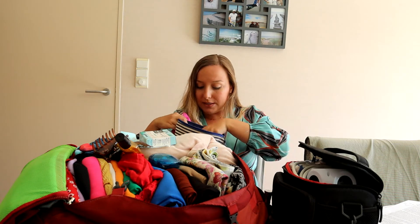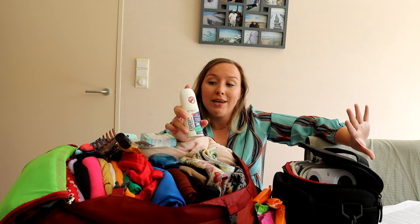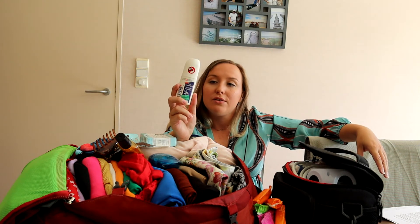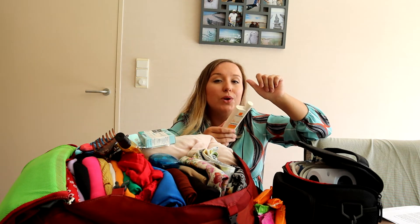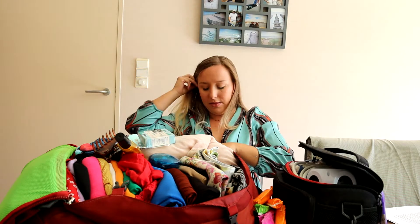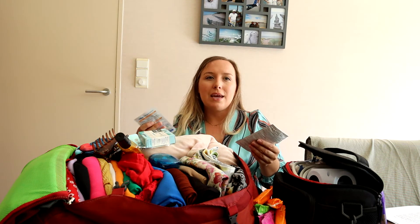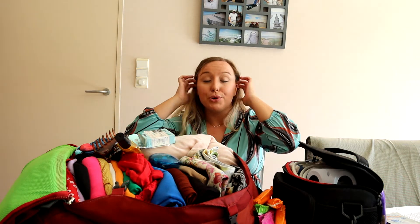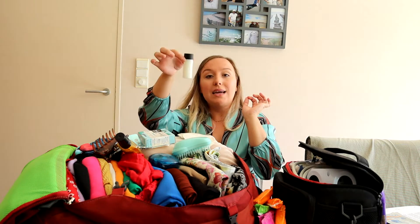Some period stuff anyway, because you just need to be prepared as a girl. Then a small bug spray — obviously everything you bring in hand luggage has to be under 100 milliliters, so I found this empty 50 milliliter bottle and put some stuff in here. Then I have a small bottle of sunblock — one for my face, a new one, and an old one for my face that I'm going to use on the parts of my body that I think might need it. A stick deodorant. Then I have some bags of body milk just in case I do get burnt. Obviously a small comb for my hair. Some plasters because we will be walking a lot. And a small conditioner.